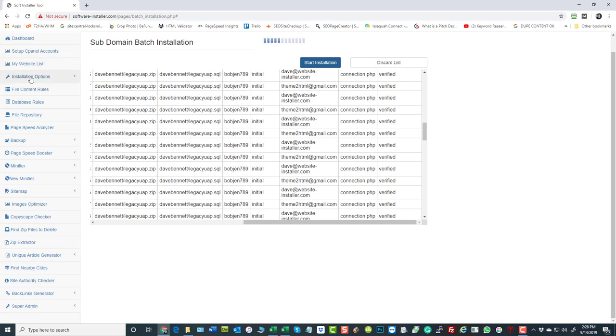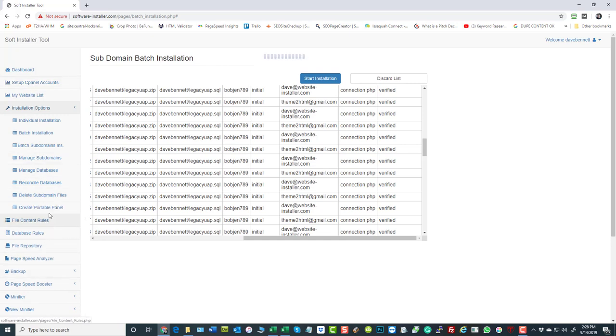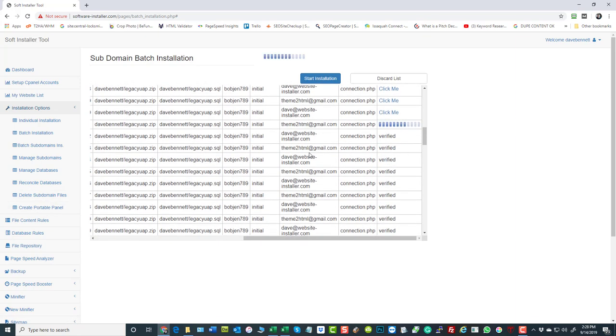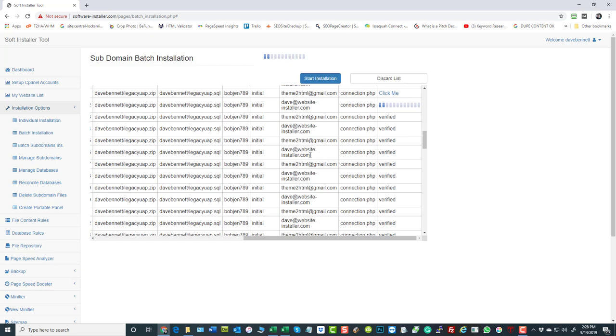Then can you do this bit with the installation options where you create the portable panel and you download it and it already has those 10,000 rows? And then that way, when you batch install it, it already has 10,000 completed rows for all those websites. Yeah, wouldn't that be cool? I think it works. You can test, but I think it will work. And what would that mean? Then you just need to log into each of those websites to randomize the front page.